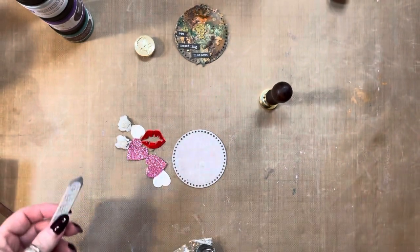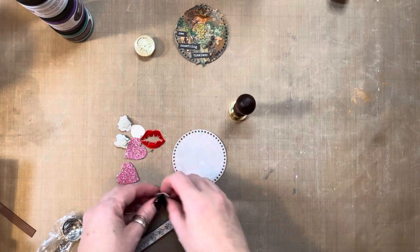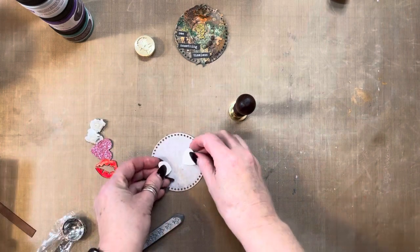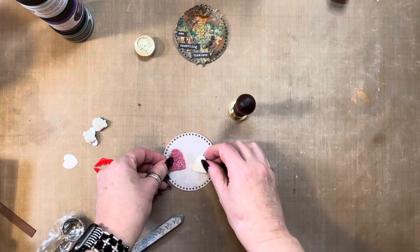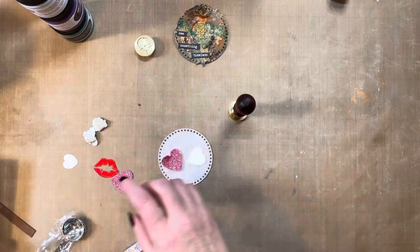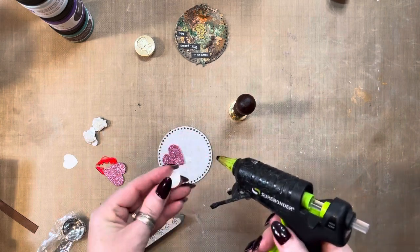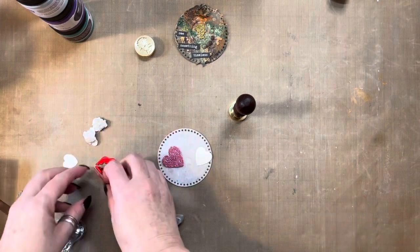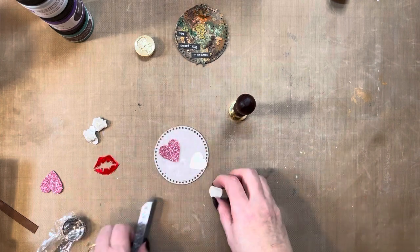So let's do this first. Let's get our seal put on there first, and then we'll kind of just go around it. You know what? I may want to go ahead and glue these little hearts down and put the seal over it. I don't know. Let's think here just a second, guys. I thought I knew what I wanted to do. Let's go ahead and glue a couple of these hearts down, and let's put this down just to see. And then we'll put the seal over it. Now I think that's all we'll do right now.